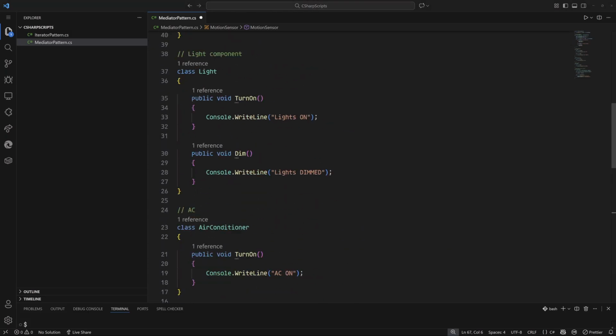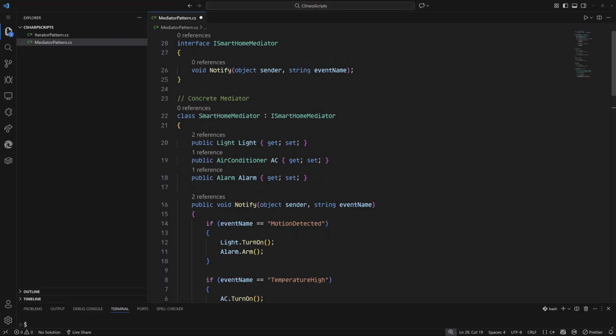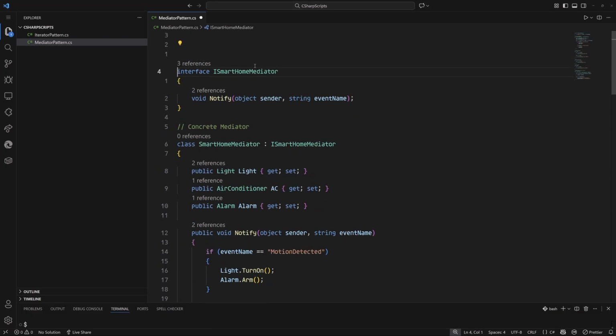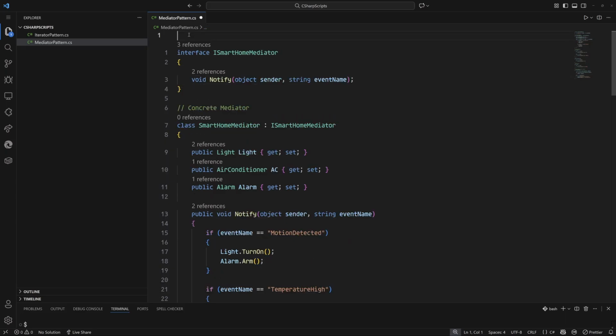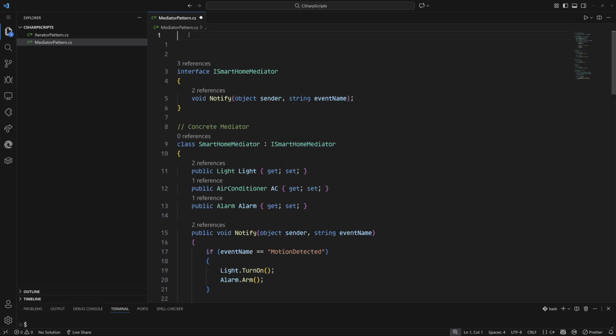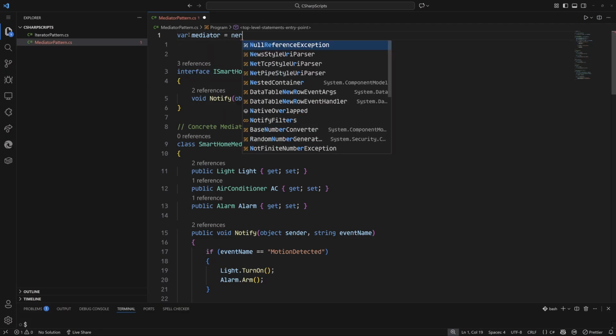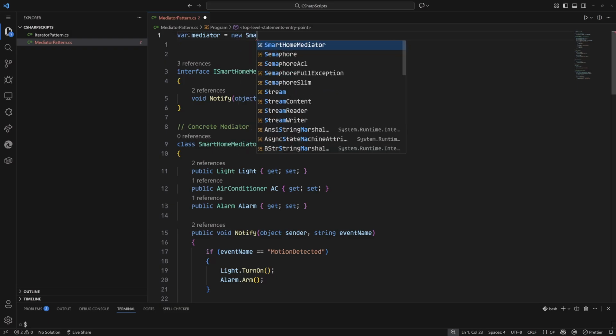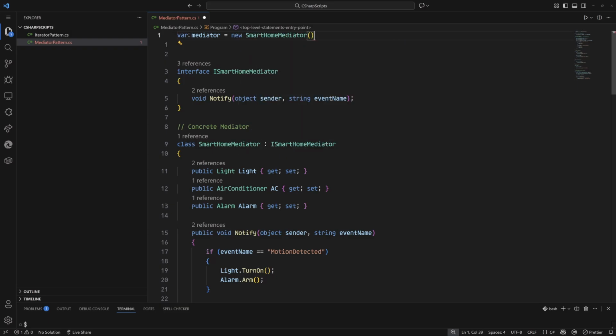Since I'm taking advantage of a single page application, I would write code on top so that it works. So finally, let's wire everything together. We'll initialize the mediator with the smart home mediator.